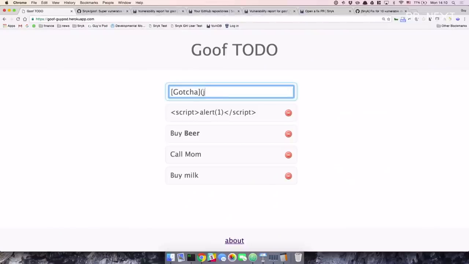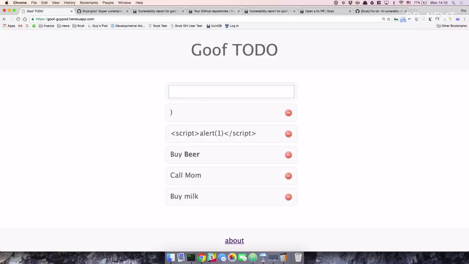Yeah, I can do a link. So there's a bunch of these. I can also do attributes. I can do an onerror. I'm going to focus on this, right? I might do a script like this. So I'm still within Markdown, and I will do an alert(1). And then what happens here if I do this? No. Nothing, because marked catches this.